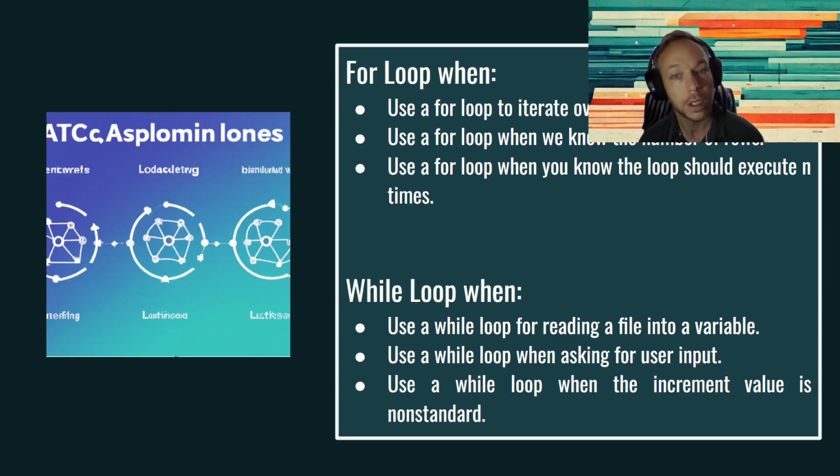loop as well. Because a while loop is meant to be for an undefined amount of time. While an action is true, or while a logic statement, a true or false statement, is true, we'll continue to execute this. So while loops are really flexible in that sense, in that they don't have a predefined limit to how long they'll be active. And that's really where they're used.